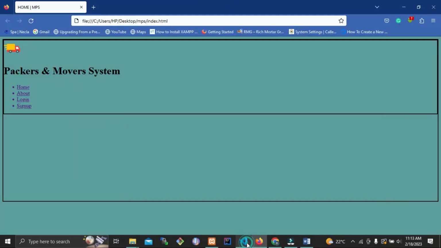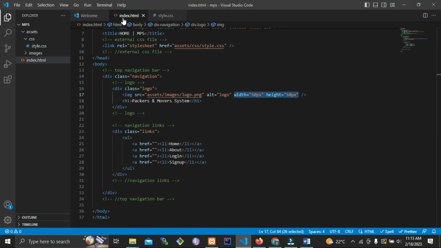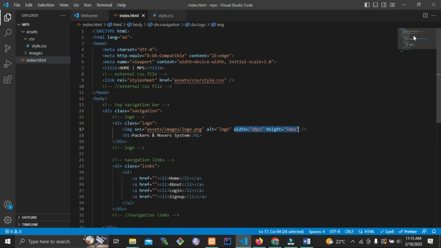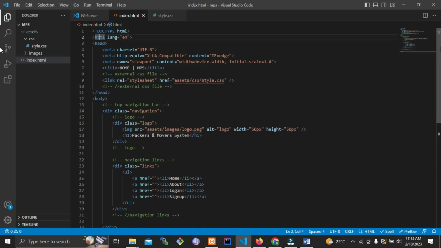You can see that this is where the border ends for our top navigation. So as you can see, when you go back to your index.html, I want to explain something in the simplest form possible. We talk about the parents and the children. When you look at this particular syntax, you can check that the HTML has a closing tag at the bottom, which means the HTML is a parent to any other element that belongs inside the HTML tags, like the header and the body itself. They are all children of the HTML tag. Again, inside these children we have extra HTML tags like meta, title, link.